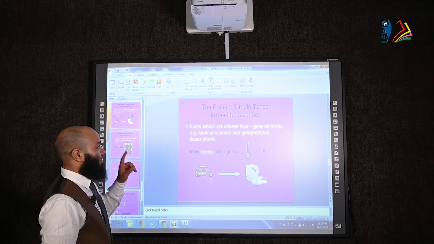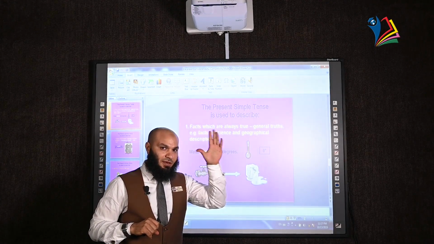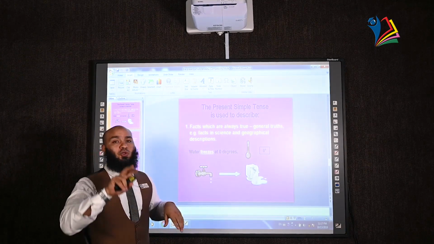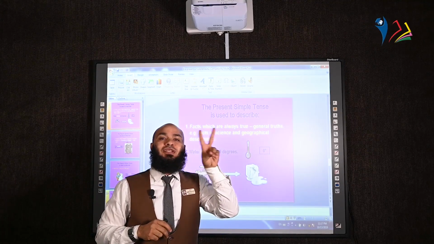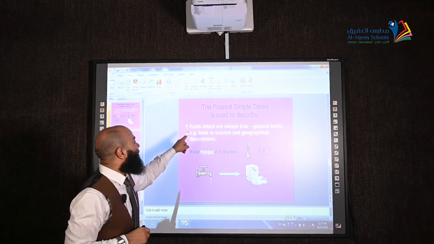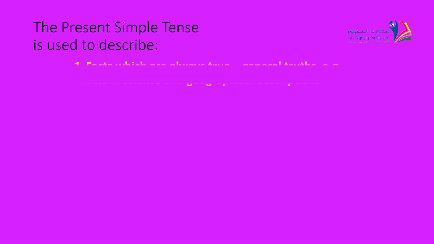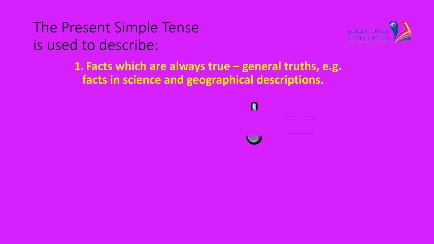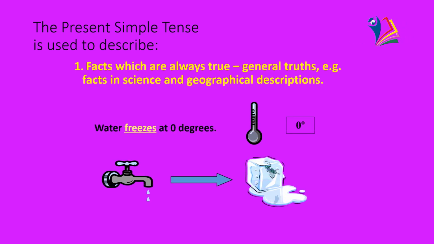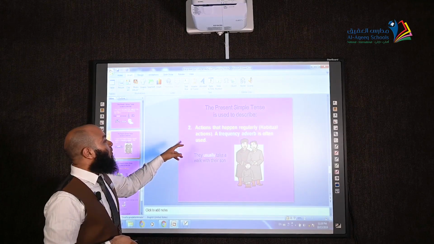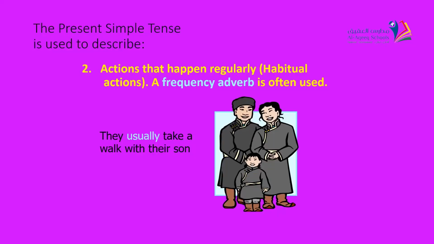Let's start with the uses of the present simple tense. I told you 5 elements. The first element, uses. We talk about the present simple for more uses, but today we are supposed to deal with just 2 uses. Number 1, the fact. Number 2, habit. Fact, when I say water freezes at 0 degree. Okay? الماء يتجمد عند 0 درجة مئوية. That's a fact. Okay? يعني حقيقة. And also for habit. Habit يعني عادة.